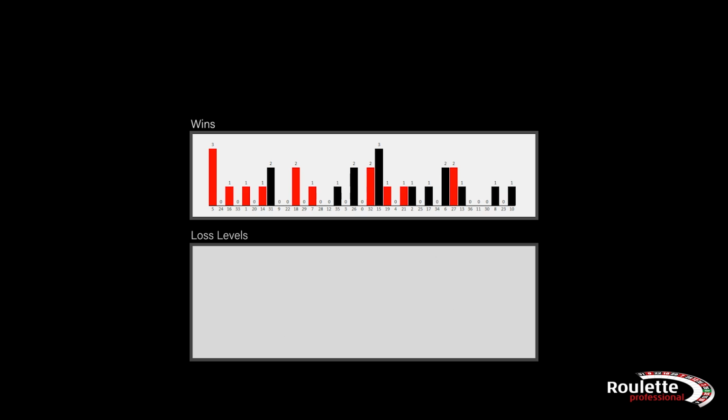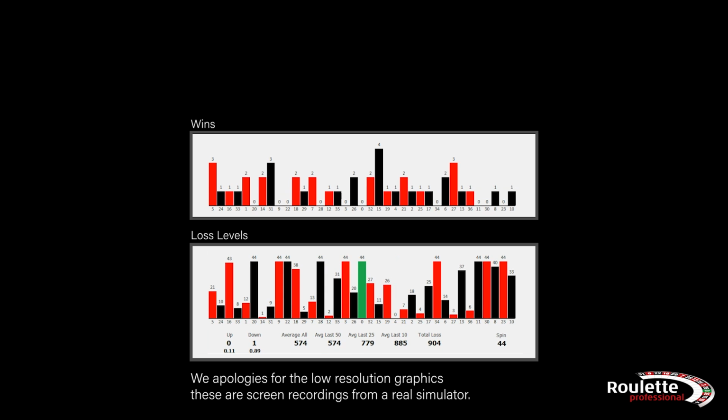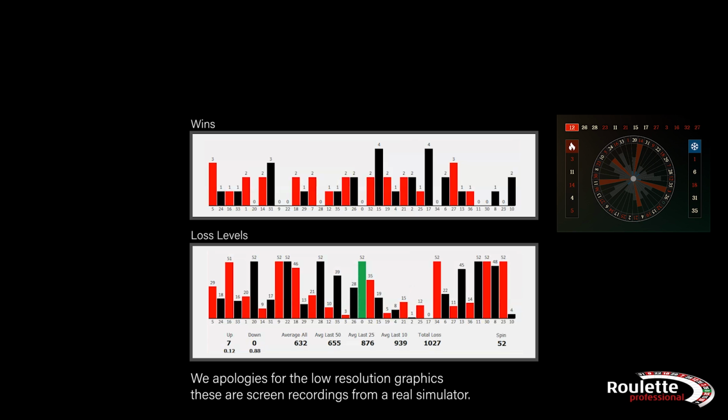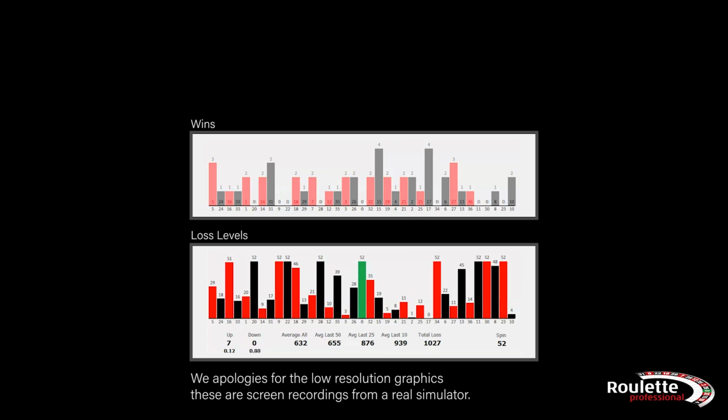Whilst wins are important, it's actually the loss levels that can tell us more about how a game is running. So, think about loss levels for a minute. For every winning pocket, there are 36 pockets with an incrementing loss level. When you start a session, the pockets already have loss levels. But unless you've been monitoring the wheel for a while before you started, or have looked back at the wheel's recent history data, then you don't know much about the pocket's current state.